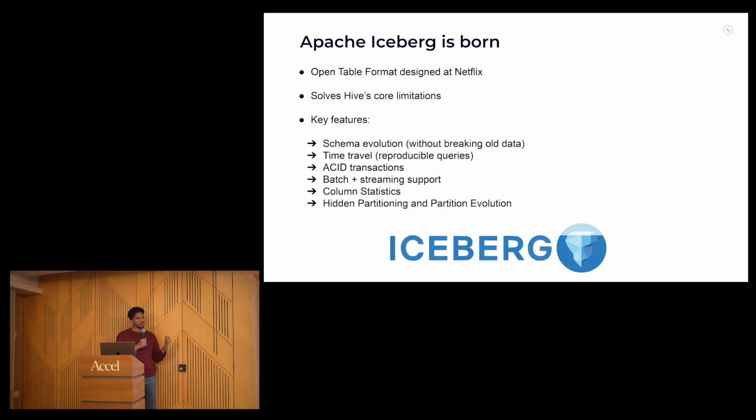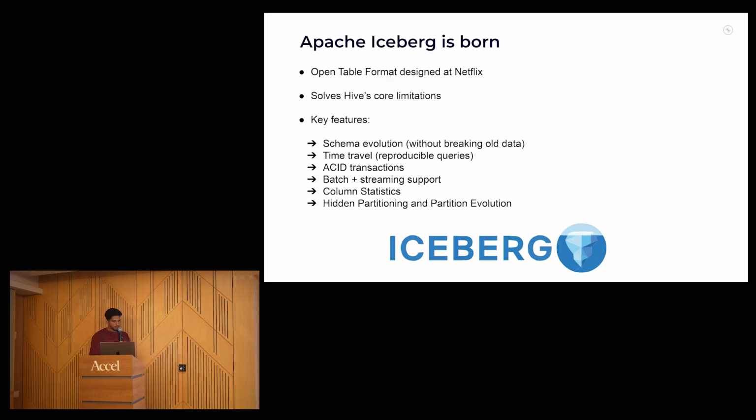Then another improvement that Iceberg has, and one of the most important features in Iceberg, is column statistics. For each column you store some statistics about it in your metadata. For example, the min and max stats. How it's helpful is that, let's say you are running a query to find all the people aged between 40 and 60. If you have column statistics and a data file has, for this age column, a min of 20 and a max of 30, which means there are no records in that data file which satisfy the query you are running. So you don't even need to look into that data file, thus optimizing your query performance.